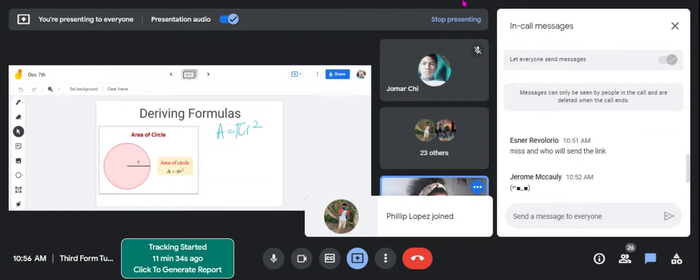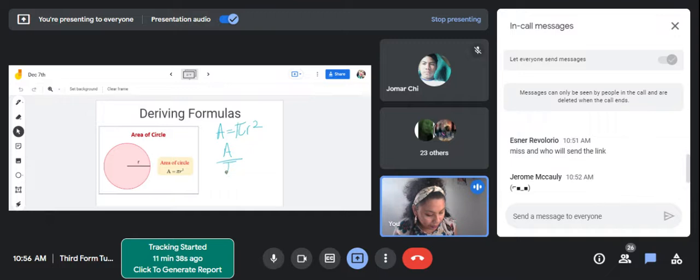I can just go ahead and have area divided by pi is equal to r squared. And how do I remove a square? What is the opposite of square? Then I have to square root. And I find that radius is equal to the square root of area over pi. And this is the formula that I'm going to be using. And I need to know how to change the subject of an equation.